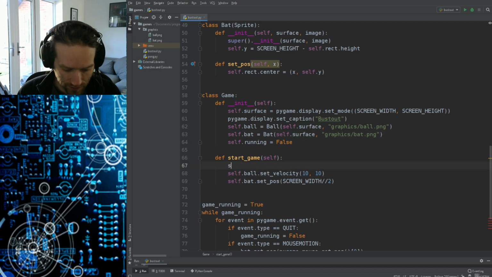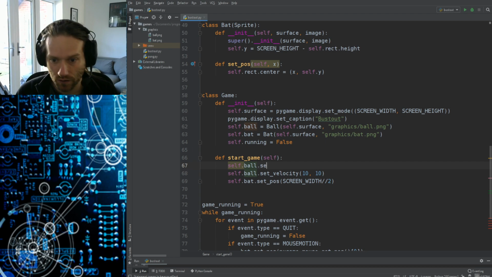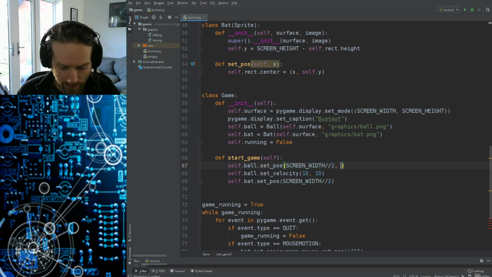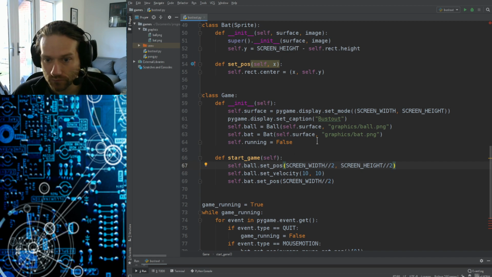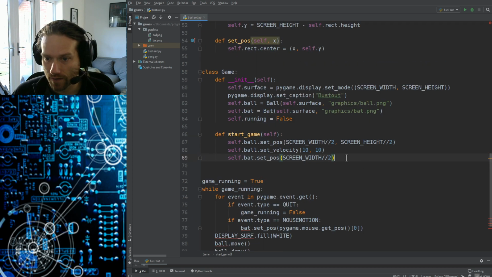So let's do self.ball.set_pos. That is going to be screen width divided by 2, screen height divided by 2. That sets that up.